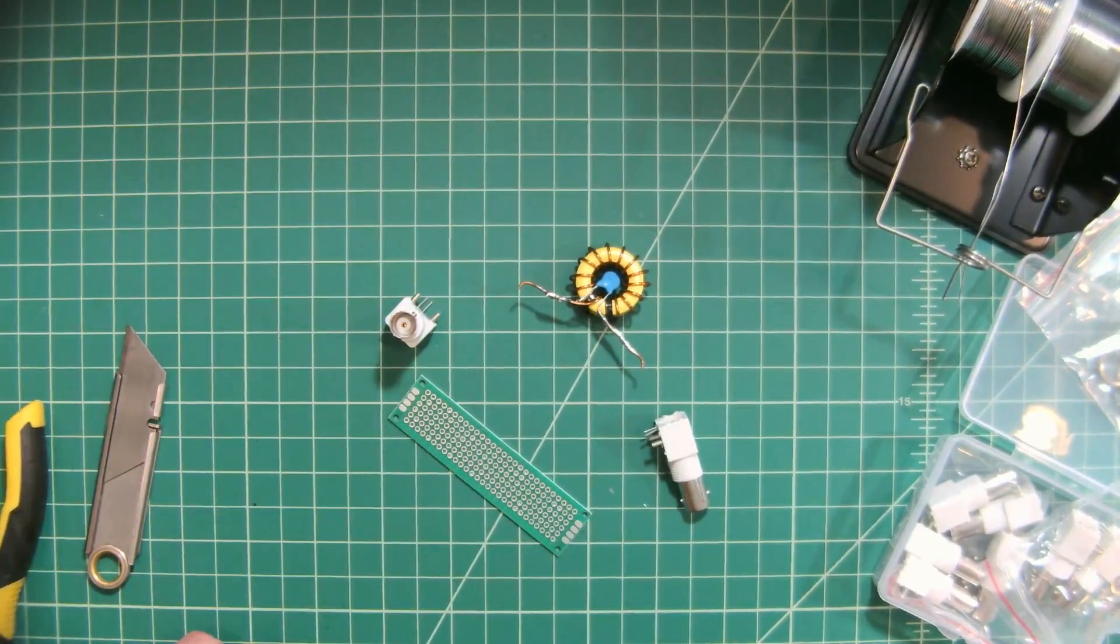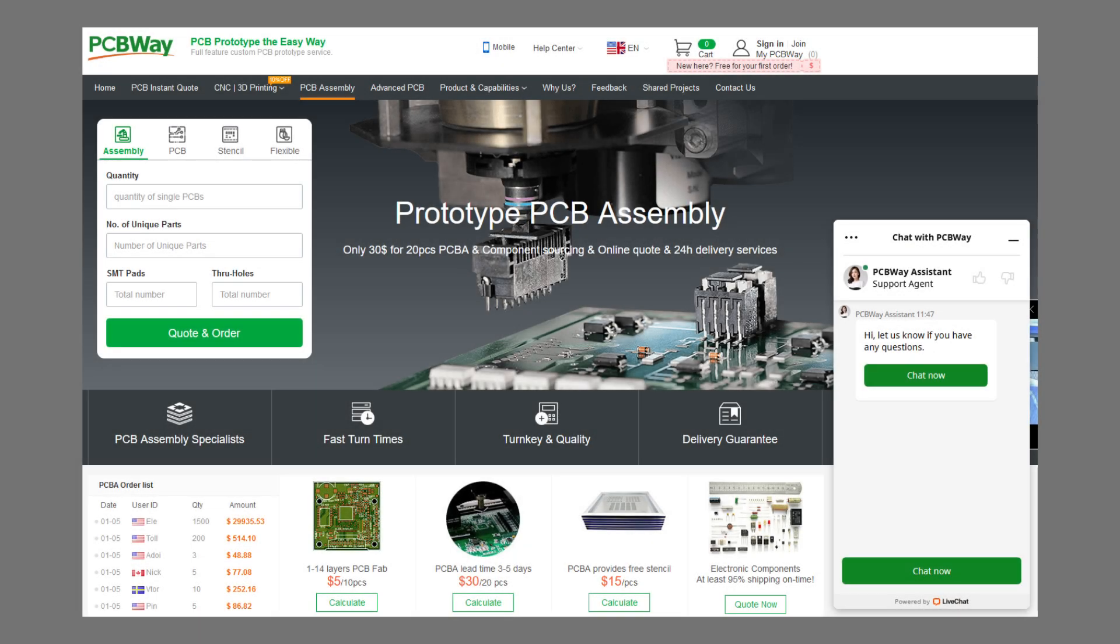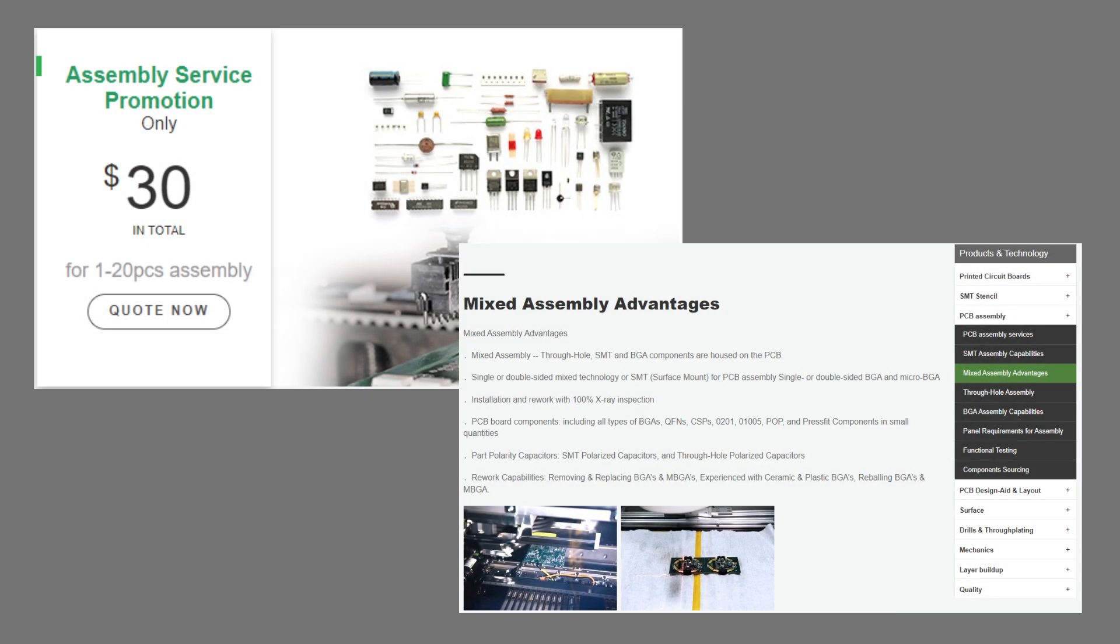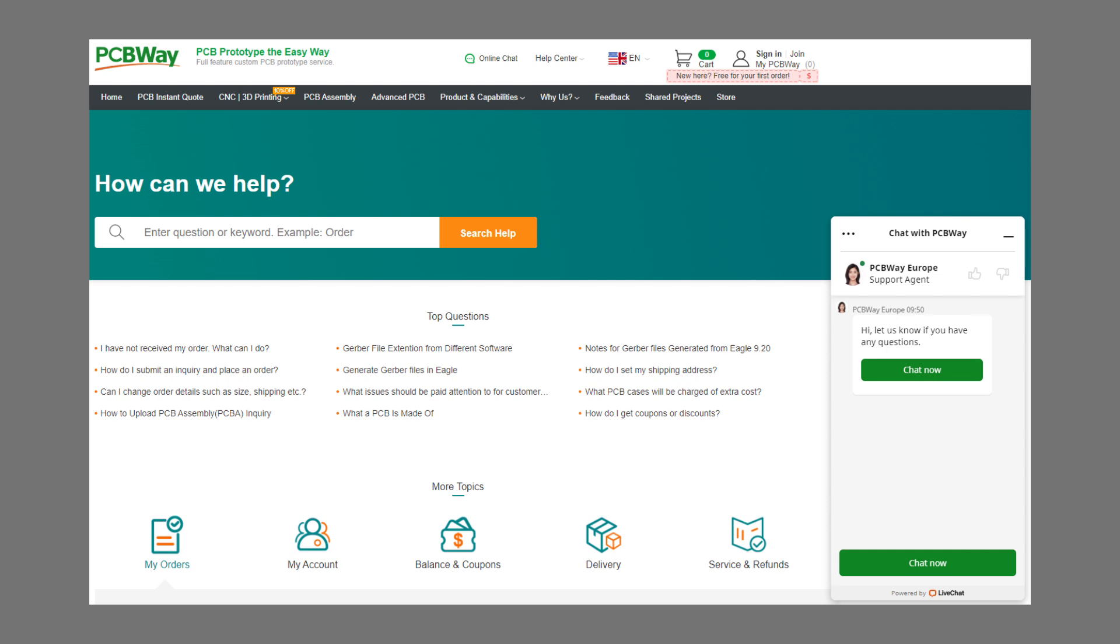PCB Way is your one-stop shop for all your PCB assembly needs. You can use their website to do any type of design or prototype work that you need for your project. Specifically, PCB Way has a number of service offerings from basic specs to full-featured PCBs and even PCB assembly options. You can use this form to get a quote as to what it would cost for your project. PCB Way offers a robust assembly service. This assembly service will allow you to choose from mixed or through-hole components, double or single-sided PCBs, installation and rework. If you need any help at any step of the process, PCB Way's friendly and helpful staff is only a few mouse clicks away.